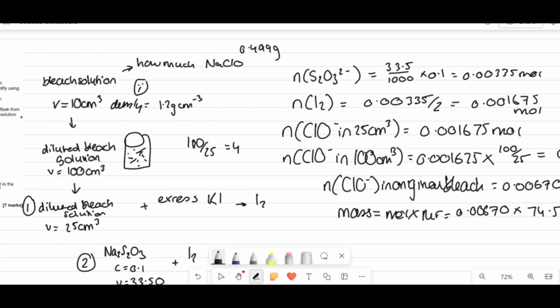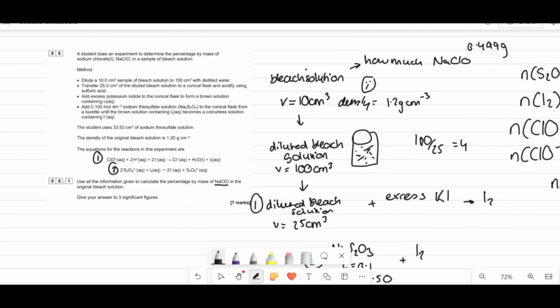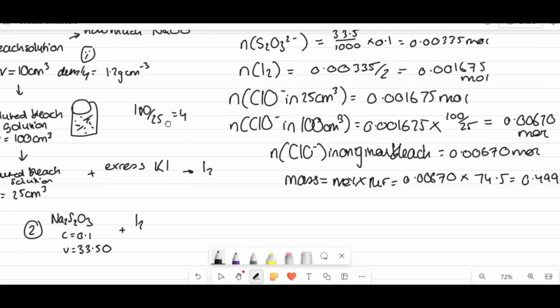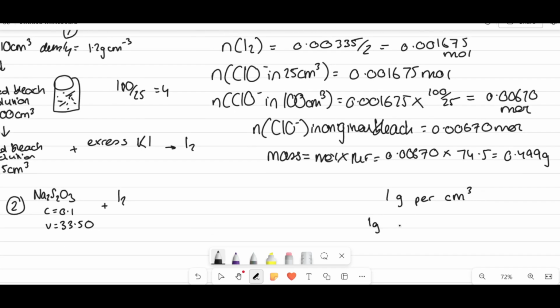We need to know how much bleach there is, though. We need to know the mass of it, right? Unfortunately, for my flowchart, there's nothing that says mass of bleach solution. However, if you look at all the quantities, we have a density, which is measured in grams per centimeter cubed. Grams is what we measure mass with, centimeters cubed is what we measure volume with. So that means there's a clue here. There's a way we can get mass, right? So if I say, for example, this is a separate example, if I have 1 gram per centimeter cubed, how I read it is that there is 1 gram for every 1 centimeter cubed.